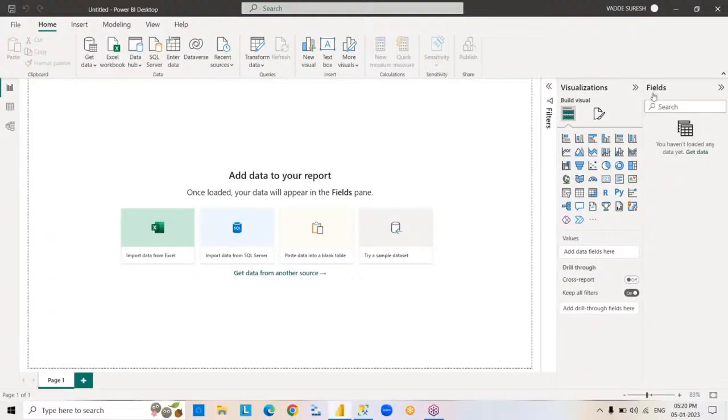Right side, you can see fields. Under fields only, we can work with metadata. We can see metadata.